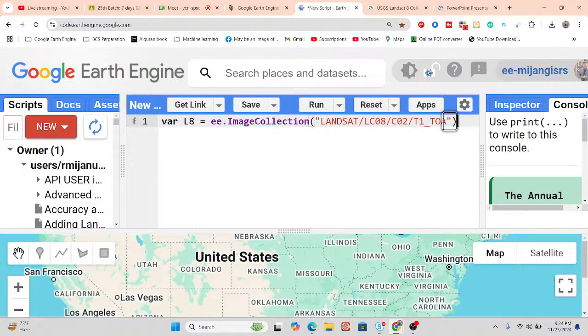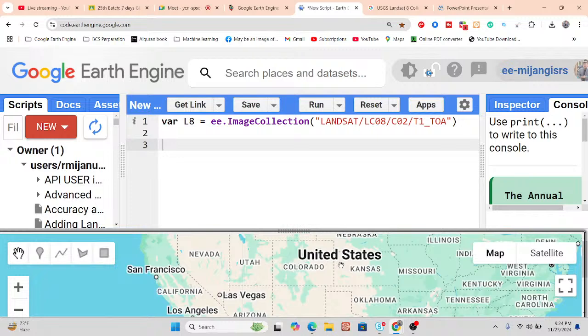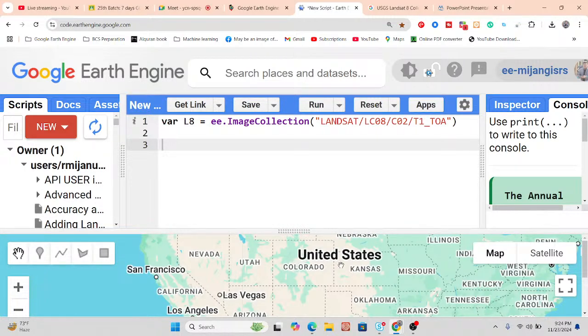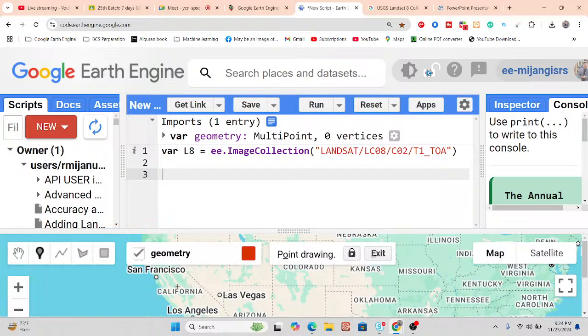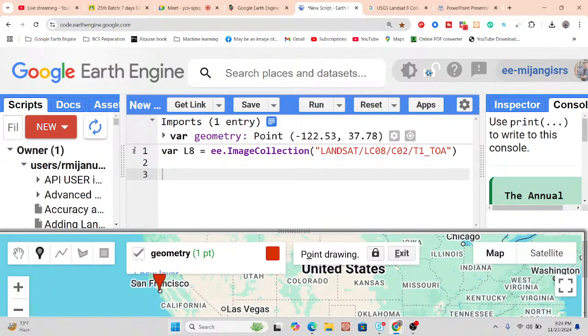Now I want to use this imagery and calculate the different types of indices. Before that, the first step is that you need to prepare the satellite imagery. So now I have imported my satellite image collection, and this collection I need to filter. We already know how to filter satellite imagery; I discussed different methods in the second class. I want to work with a specific study area. Suppose in this case I just take a point. Suppose this is my study area. I click here.